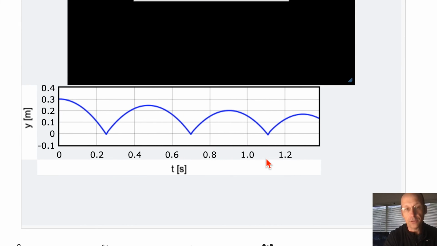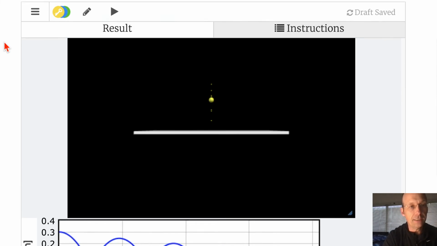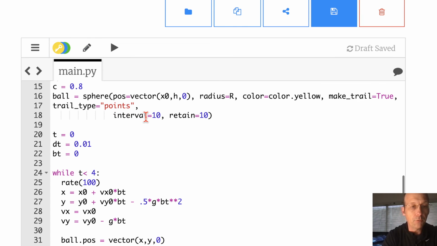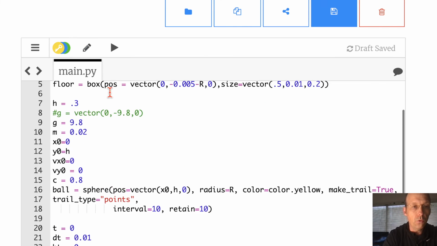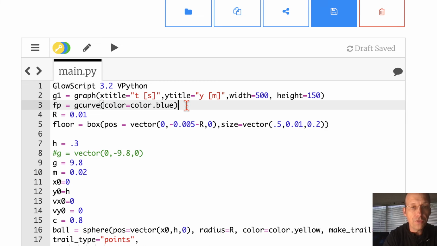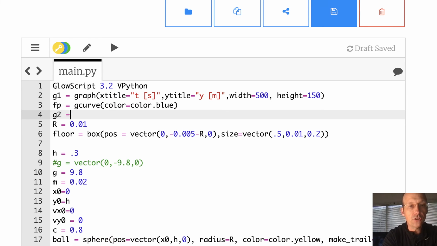There. That looks good. Okay, now we're going to make a velocity graph. So up here, I'm going to say a new graph. I'm going to put it below this line right there. G2 equals graph. X title equals T in seconds, and Y title is V in meters per second.